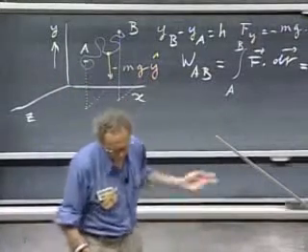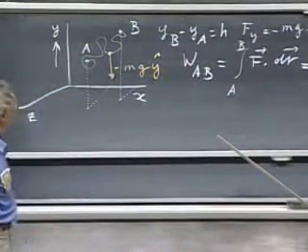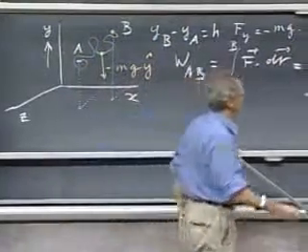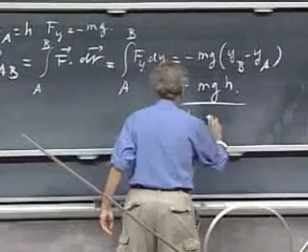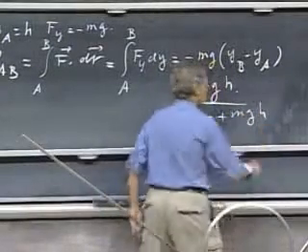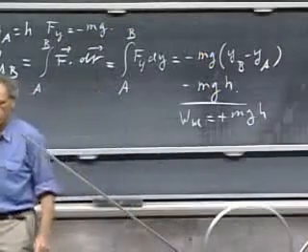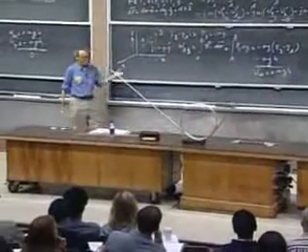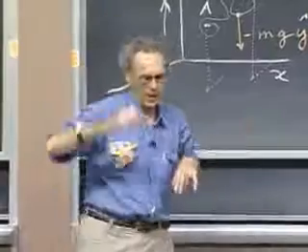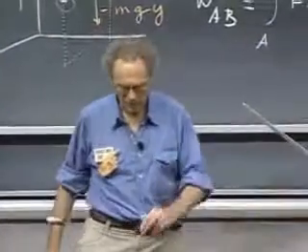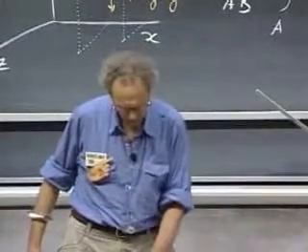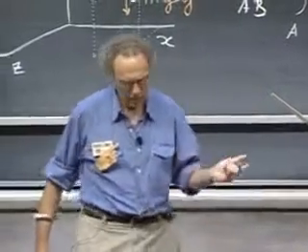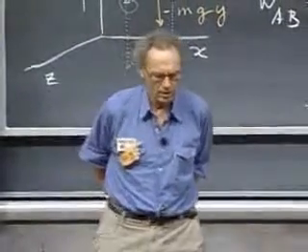Suppose that I do the work, that I go from A to B in some very strange way, then it is very clear that the work that I would have done would be plus mgh, because my force, of course, is exactly in the opposite direction as gravity. So whenever gravity is doing positive work, I would be doing negative work. If I hold it in my hand, when I'm doing positive work, gravity is doing negative work. Again, I'm going to concentrate now on a case where we deal with gravity only.